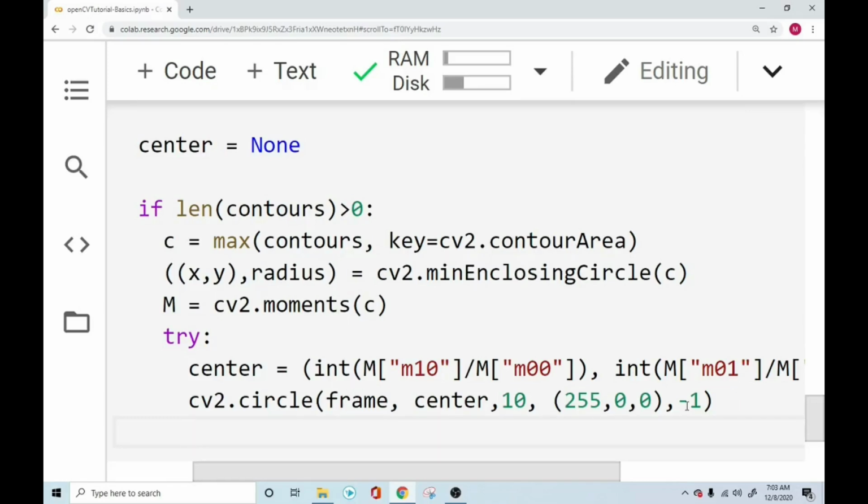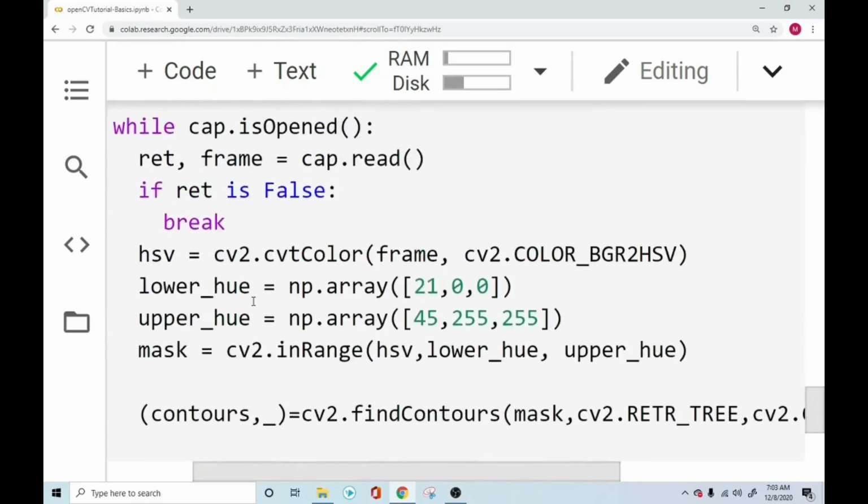Now this center is specifying one location, one point of the ball. Now we are interested in identifying all the different types of contours that can be available. So you want to store the center of this ball at every instance. So for that purpose, let's define an array.